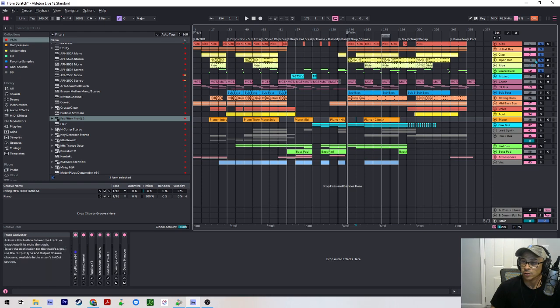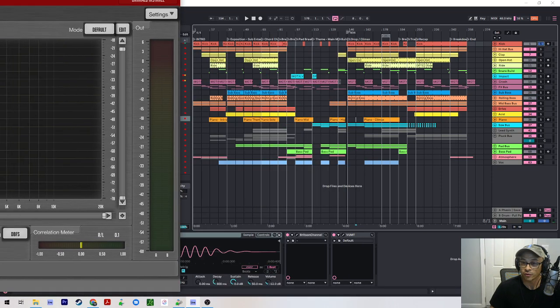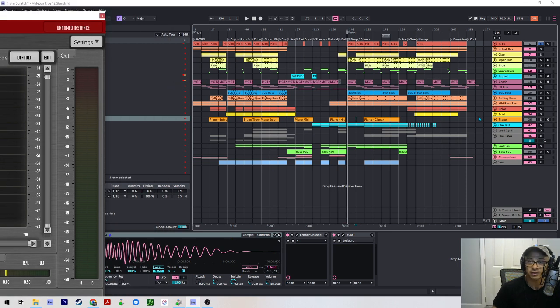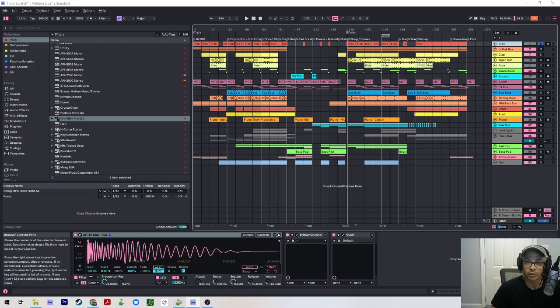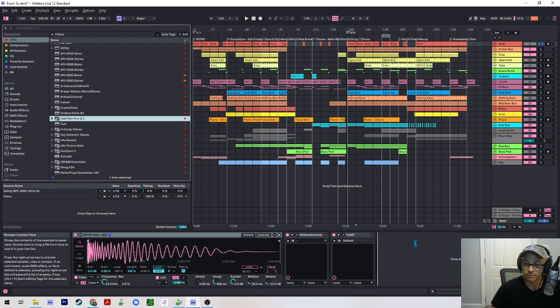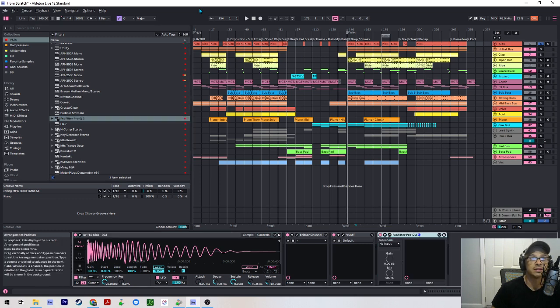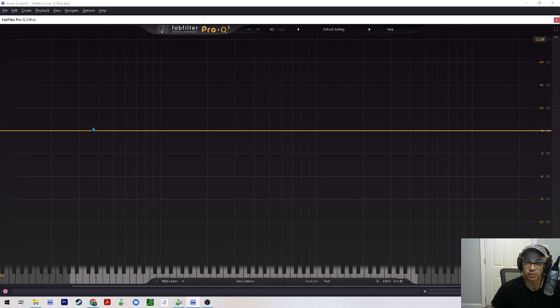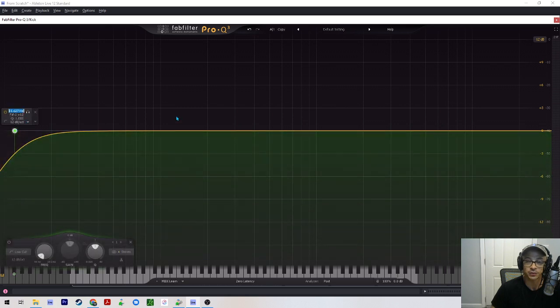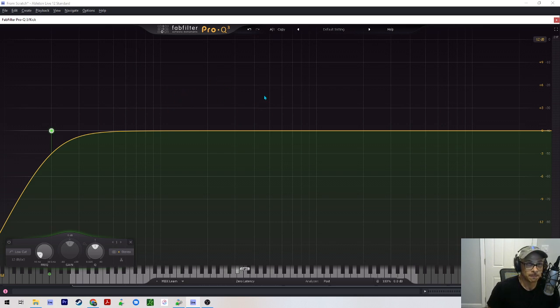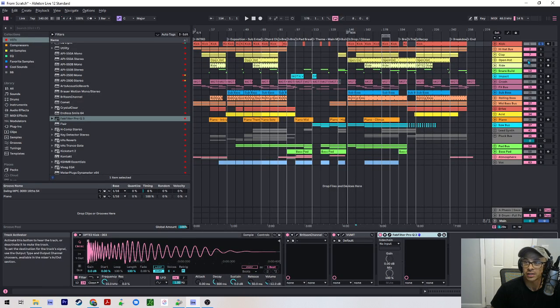Okay. So for the kick, we've already dealt with it, we don't need to do too much EQ. I think what we're going to do is definitely drop in FabFilter and cut out anything below 20 hertz. So we're just going to put a basic high pass filter in and dial it in to about 20. That's just going to clean up any low end rumble. And if we need to, we can clear a little bit of room in the sub bass to get the kick a little bit clearer.